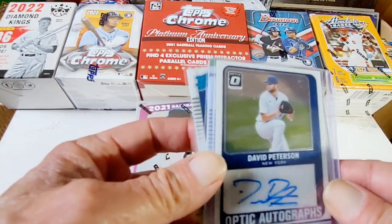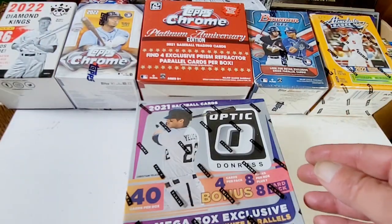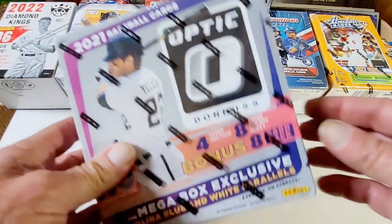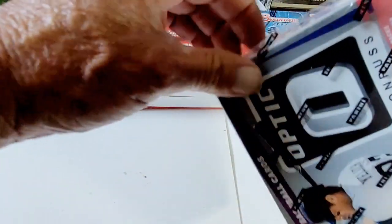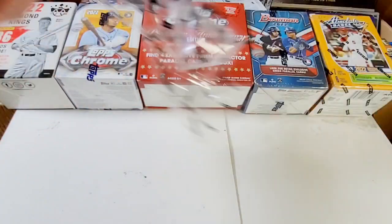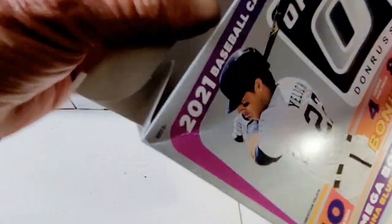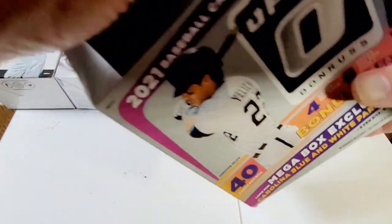So, like I said, old habits die hard. I don't always have the camera. Sometimes I just want to open a pack of cards and not document it. Sometimes I should, sometimes I shouldn't. But anyways, that's the joy of opening packs for me — discoveries like that. It's too bad I didn't have the camera on, but whatever. Old habits are hard to die.